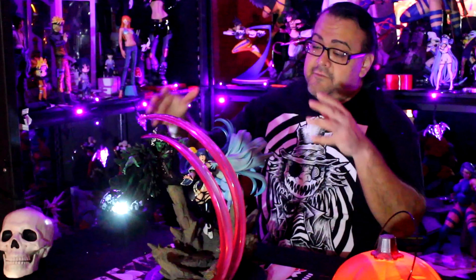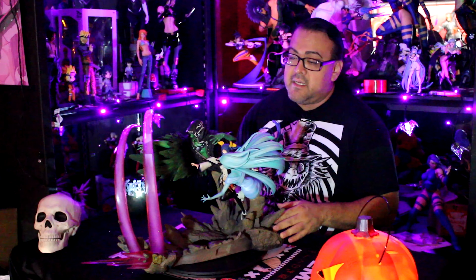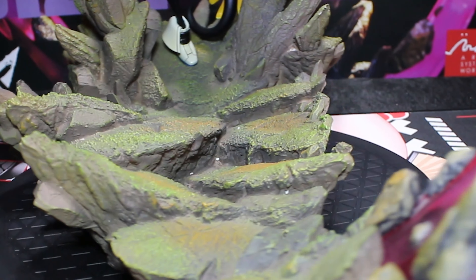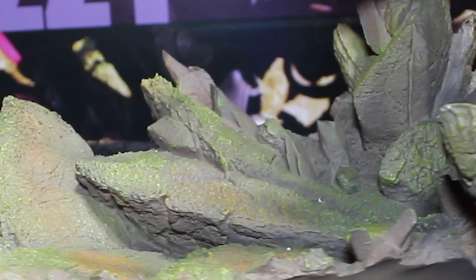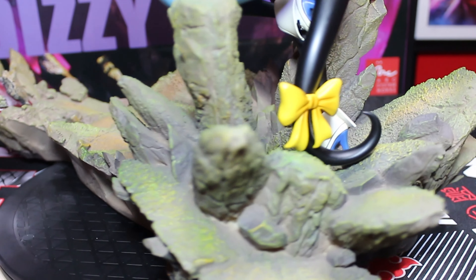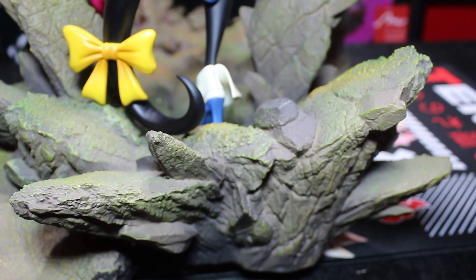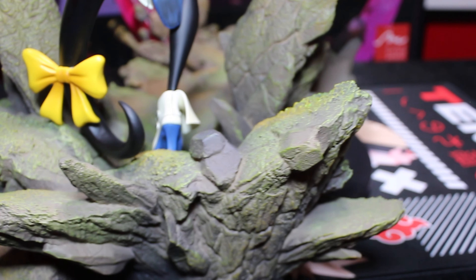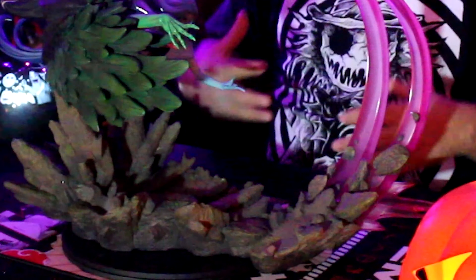So the base where the actual figure sits — it's a very rocky scenery, a little bit of moss, a little bit of grass here and there, but not too much. Basically this whole thing is supposed to be rock, and it's designed that way to really emphasize the power of Dizzy. She's under a rock setting — a rock base — but her power is just enormous, just tearing up all the rocks. That's the motion and sense I get with this statue where we see all the rocks crumbling, collapsing on itself, coming upwards — things of that nature.